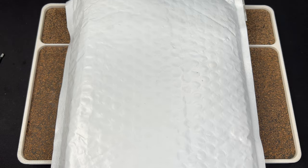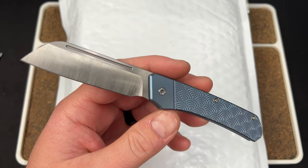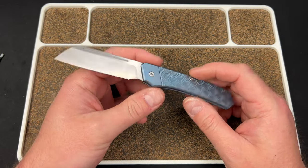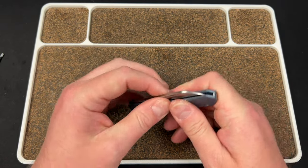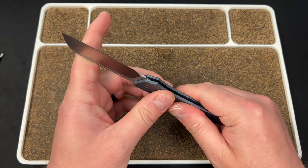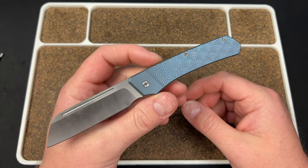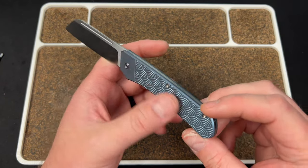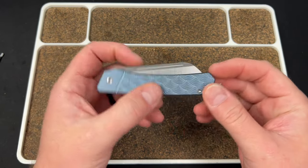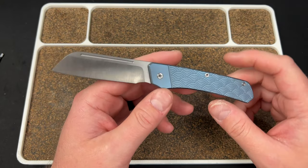It looks like the Barley is going to be dropping the pre-order for this gear drop. This is the Urban EDC Barley — a design by Colin and I from Devo Knives. So if you guys want to support us and you're into this design, pick one up on pre-order. I'll link it down below, as well as the gear drop. This is the blue handle with Sagaha — a titanium handle and an M390 blade on the prototype.